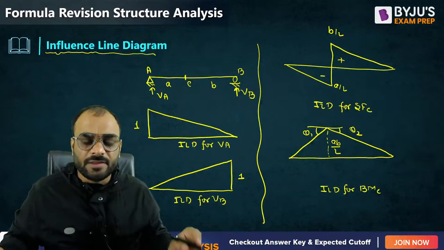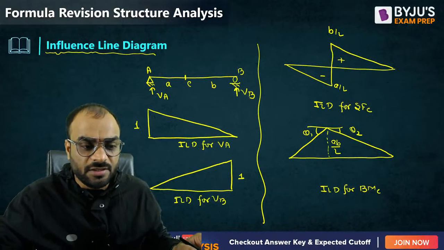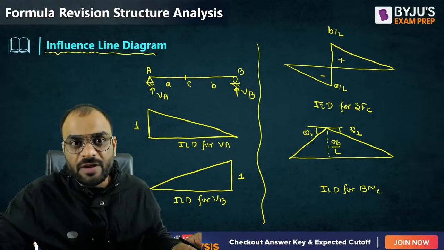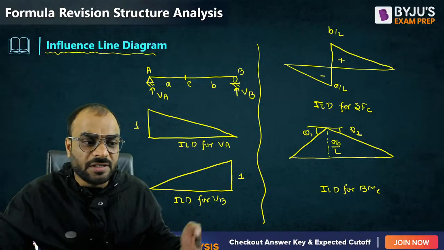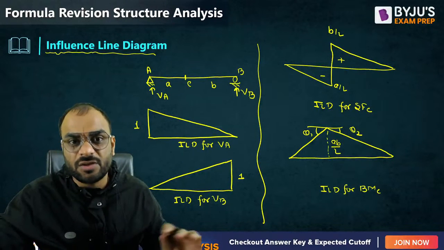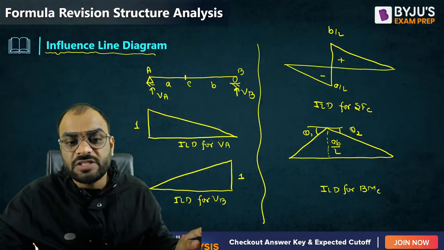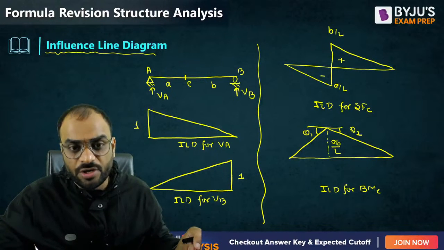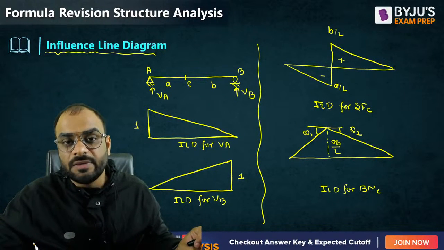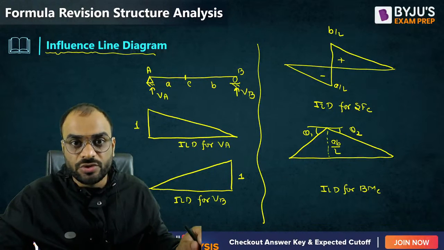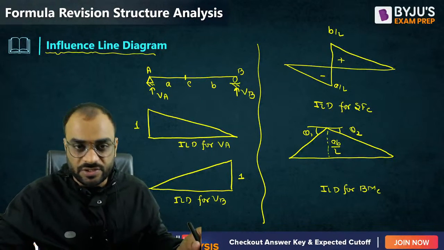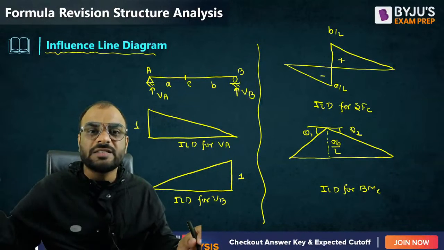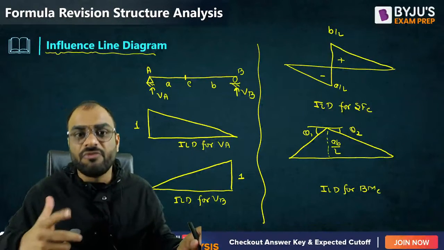Clear? Now guys, the rest of the things like effect of moving load. In effect of moving load, one concept is more important that I will discuss, but the rest of the things are not formulas. You just have to understand the concept. Like if you have a UDL, then which area you have to load according to the maximum stress value, so that we will get the maximum value of that particular stress function. Those things are basically concepts, not formulas, right?